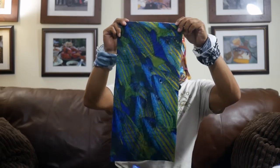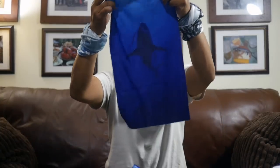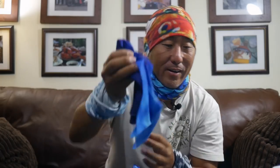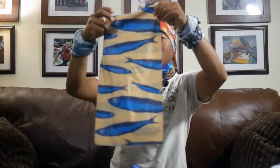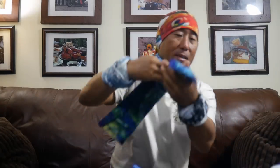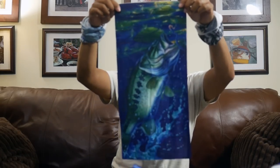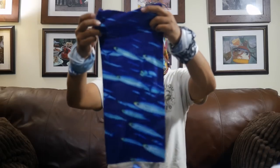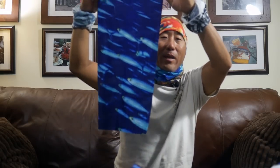Got this one which is my grunts — French grunts — I like that coloration as well. This one is for shark lovers: a little bit of scale with an underlining swimming shark design. Another bait pattern — kind of like a sardine mix with a little odd natural earth tone colors. For you bass guys, not going to leave the freshwater guys out — got one with a bass chasing a plastic worm, which is a nice one. And then another one that I think is like an anchovy, another bait design. So getting into the new bait varieties — that's 12 new designs I've just added to the website, so check those out.